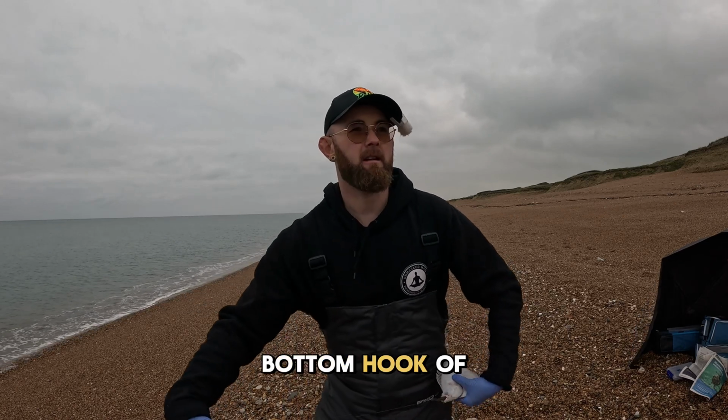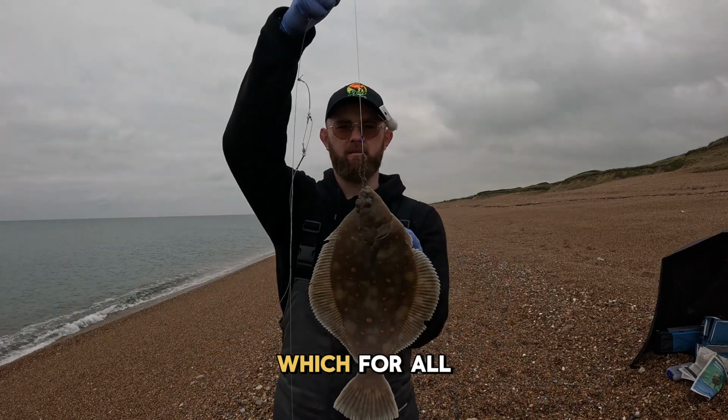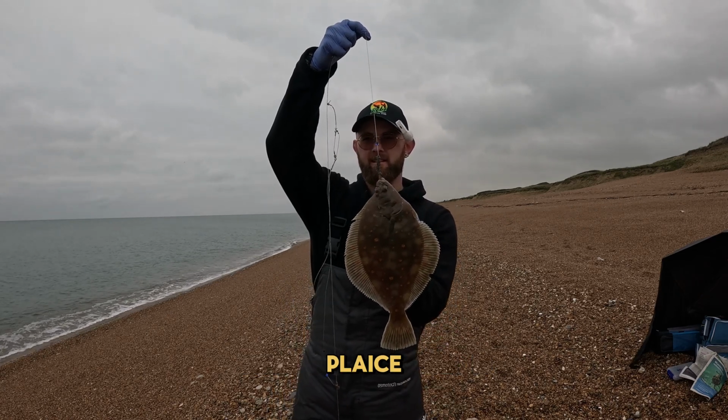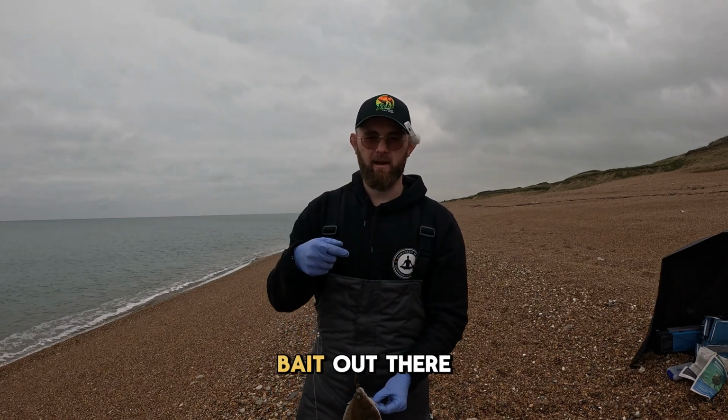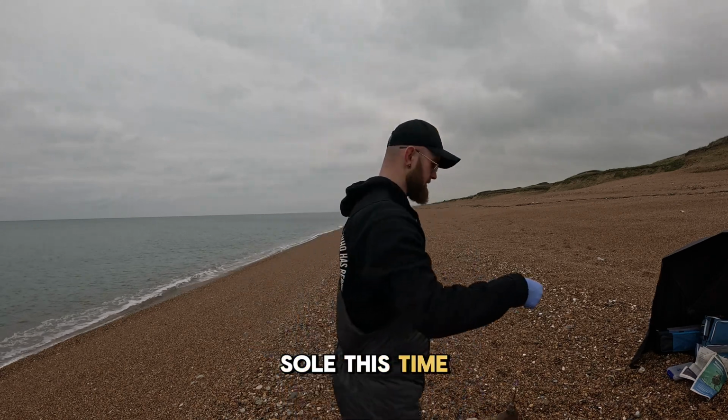That's on the bottom hook of my Soul Destroyer rig, which for all intents and purposes is also good for plaice. It works. Let's get another bait out there and see if we can get another one, or actually a sole this time.